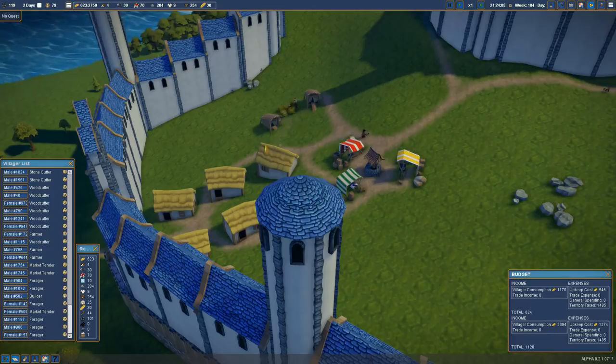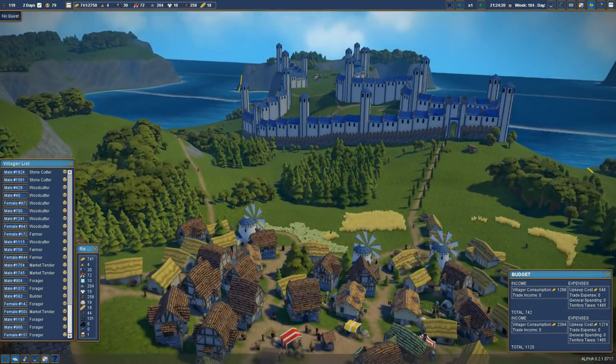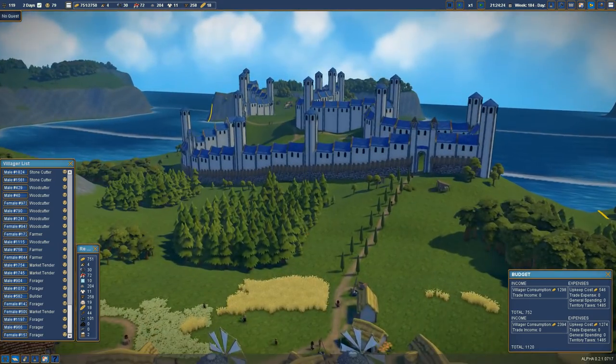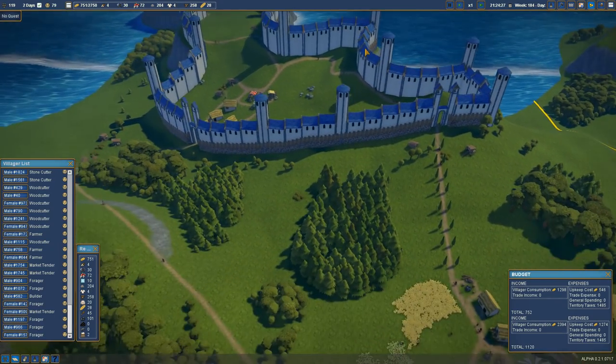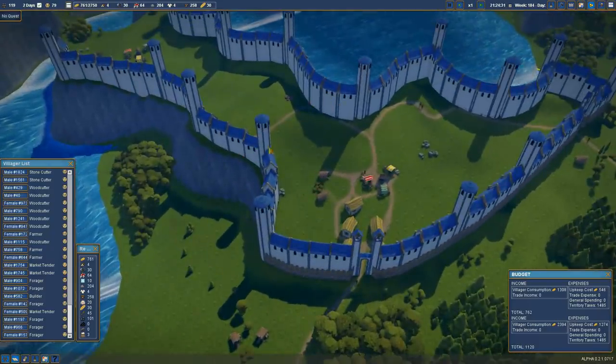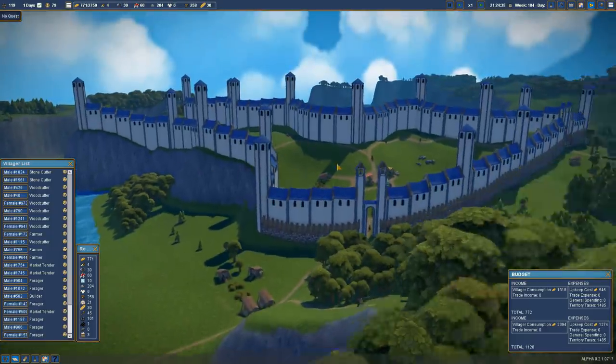Let's slow it down. Am I going to bring more people in? Yeah, let's enable immigration again. Right, so what's the next bit of epicness then? This is kind of okay, but some people said, why did you build it out here? You should have built it across here, so that it's on the cliffs.